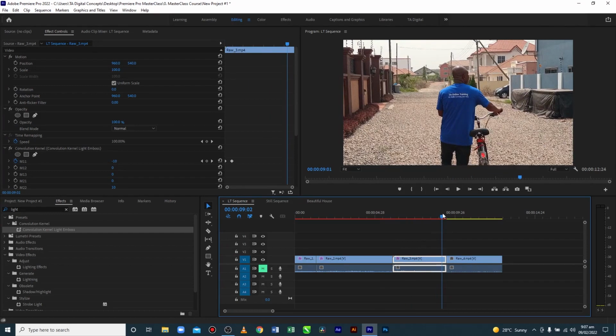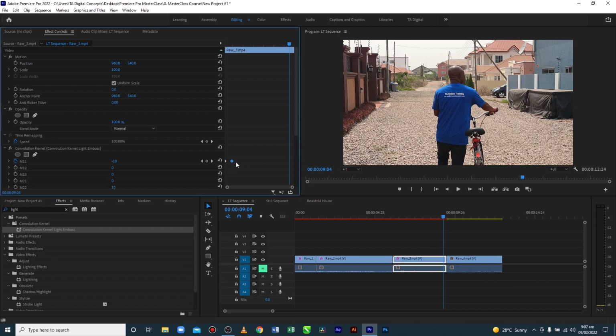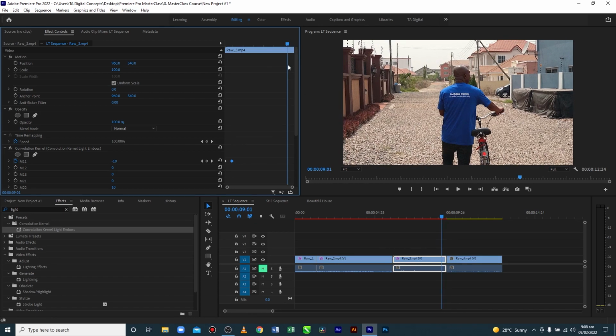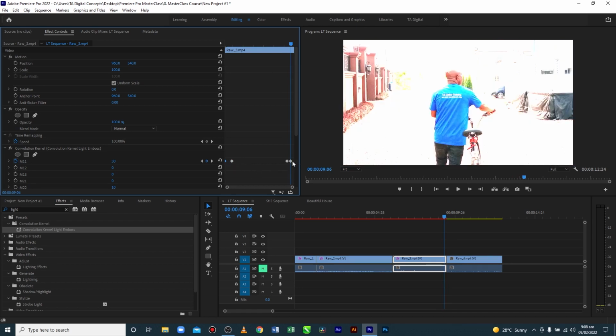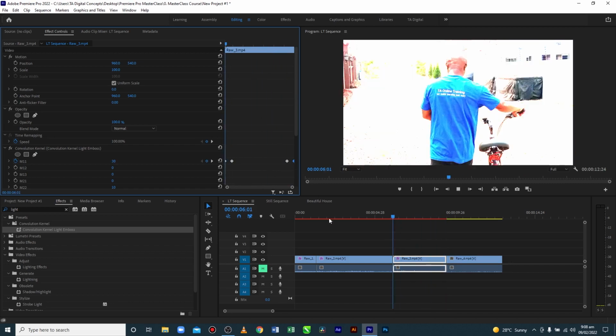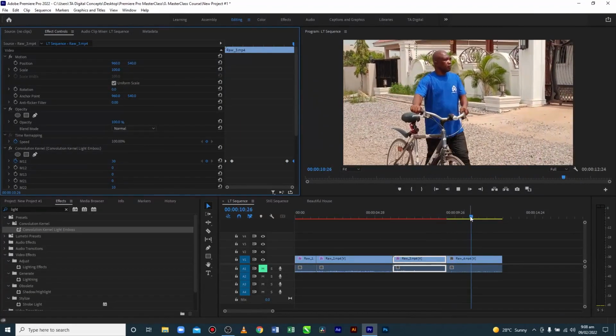When it gets to the end here, we are just going to repeat the same thing. Here, I'll click on this one, the very second frame, copy it, and where the head is here, just press Control V, and it will come straight to that. Push the head forward a little bit, click this one, Control C to copy, Control V to paste. Then you can push it to the end. Let's play from this side and see how it builds up. You can tell, it builds in very nicely.